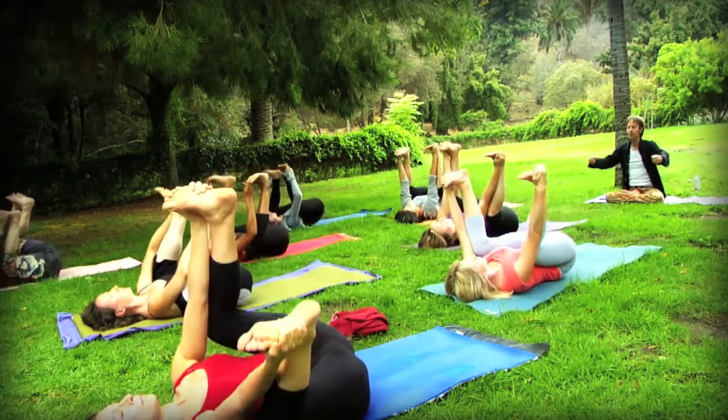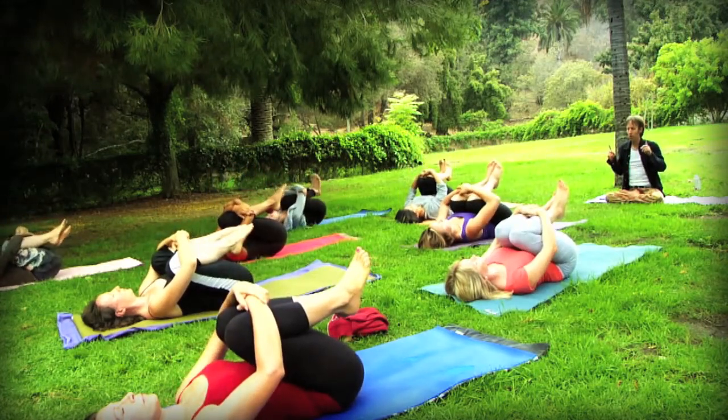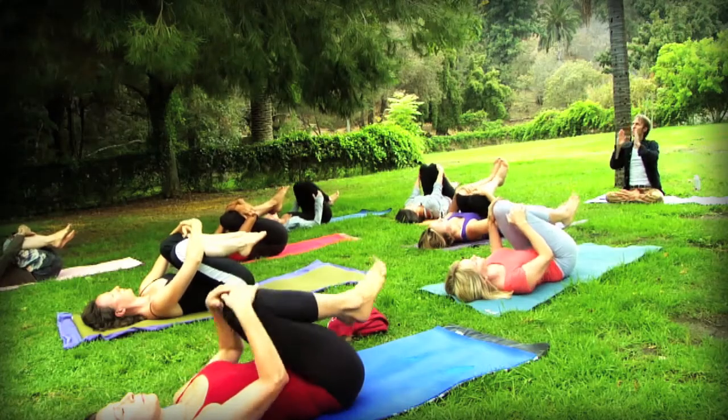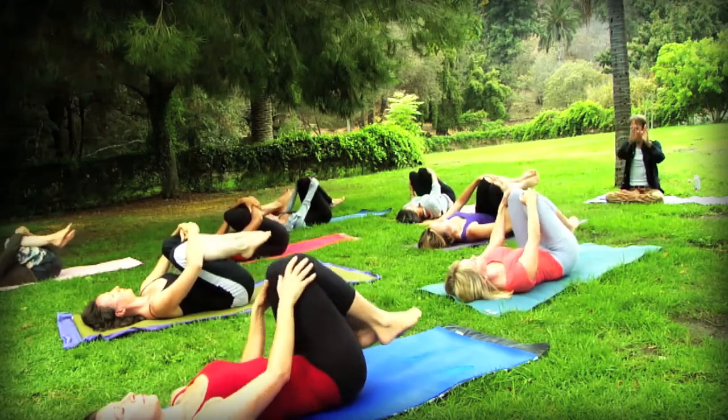And then bring your knees into your chest. Hug them in, nice and strong. Imagine you have two Sharpies, one on each knee. They're pointed up at the sky. We're drawing circles on the sky, working initially the lower back down into the earth by drawing these circles.